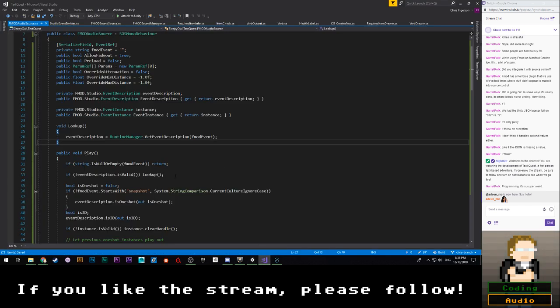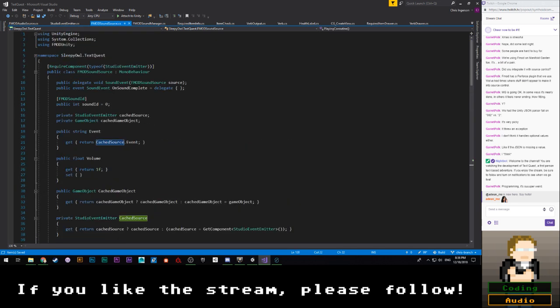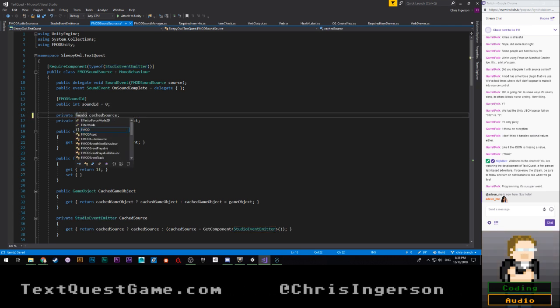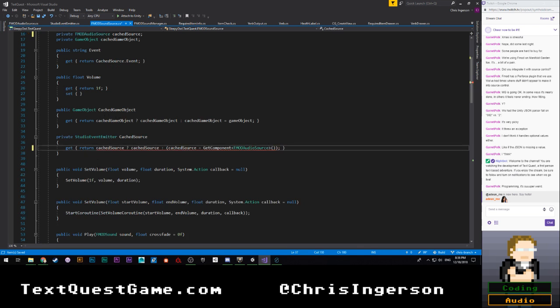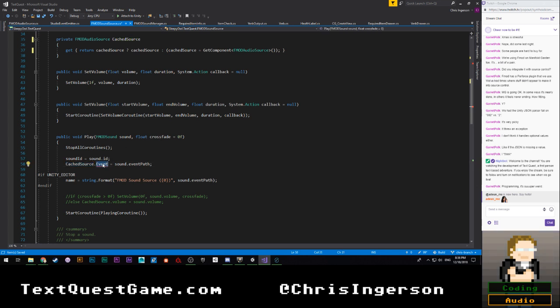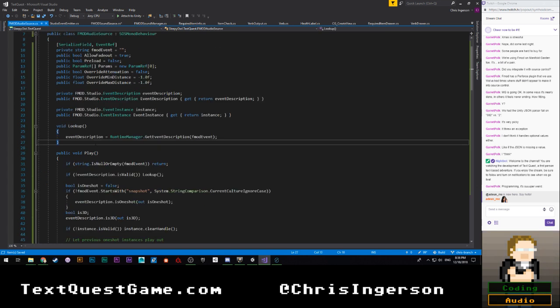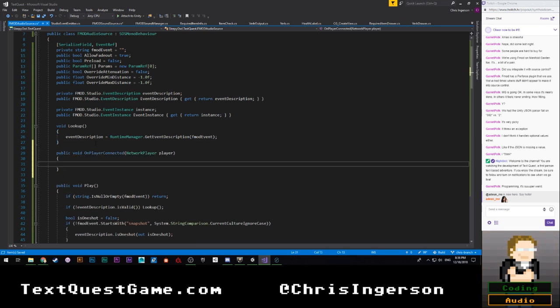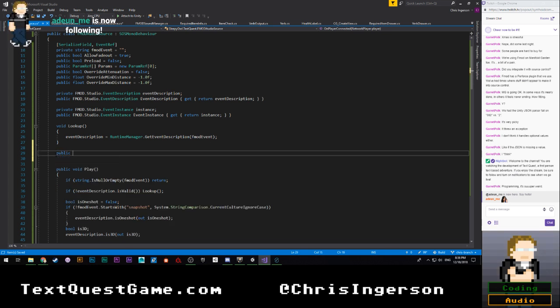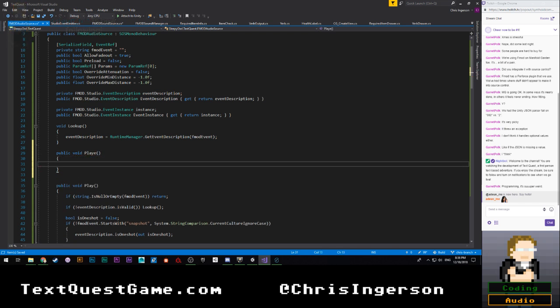So we're going to go ahead and jump over to here. I'm going to go to my fmod sound source. We are going to change studio event emitter to just be fmod audio source. Fmod audio source. We're going to go ahead and copy this. I know you're going to cause all kinds of problems right now. Studio event emitter, cache source, all of this fun stuff. This is going to be, almost forgot. Wow. Really? Public void play. Don't do that. Okay. Except I called play wrong. What am I gonna do?